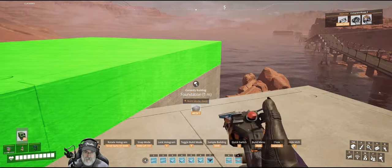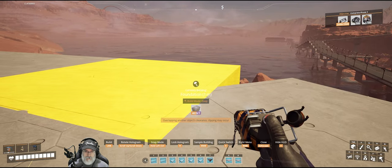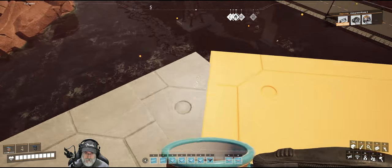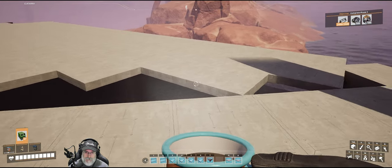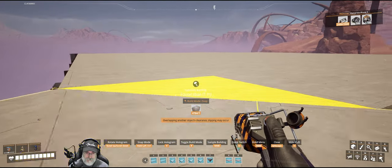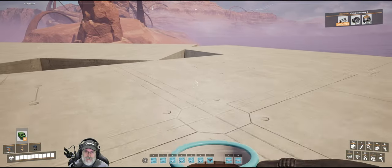Let's do our trick here where we put in a piece here, we bring that all the way in and then out one, and then this one we freeze in, we bring it all the way in until it's right there. Okay, I showed you that in the last episode how that works. Let's get our sawtooth pattern in place first before we run our straights. There, now you can see the sawtooth pattern a lot better. Where's that shadow coming from? That's weird.